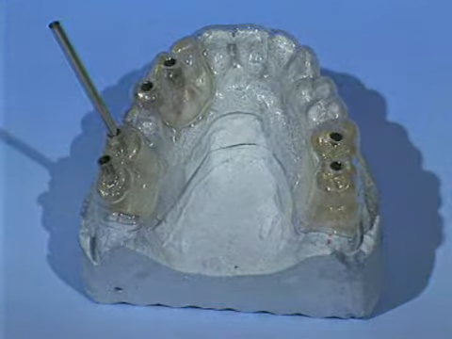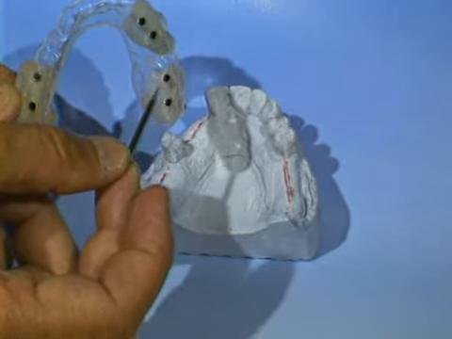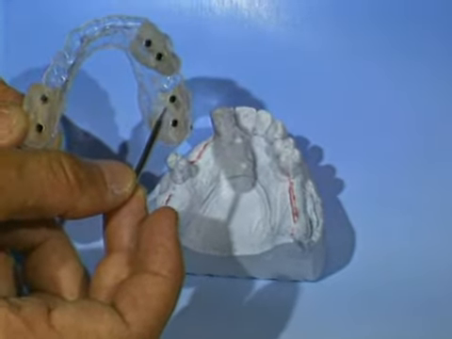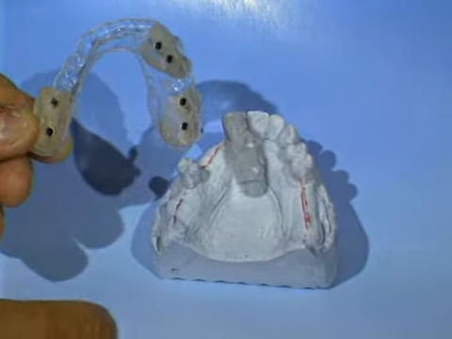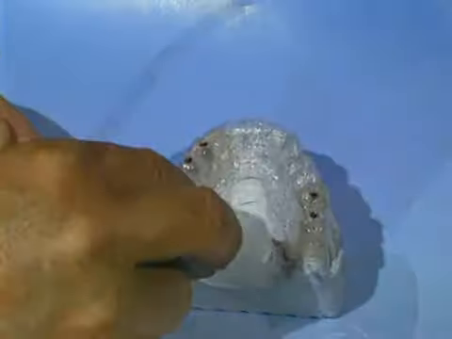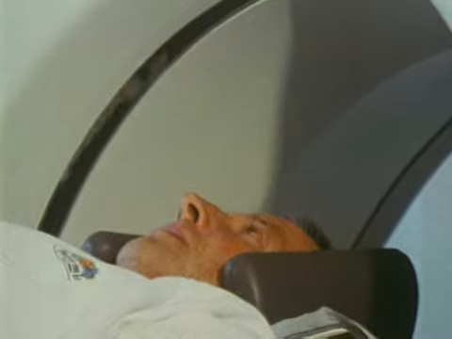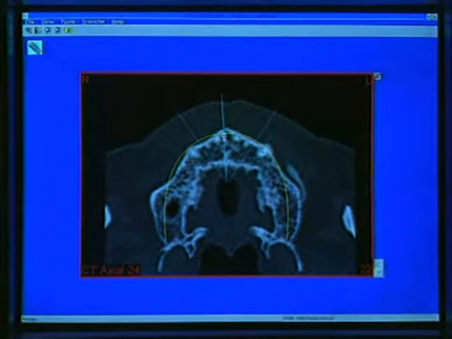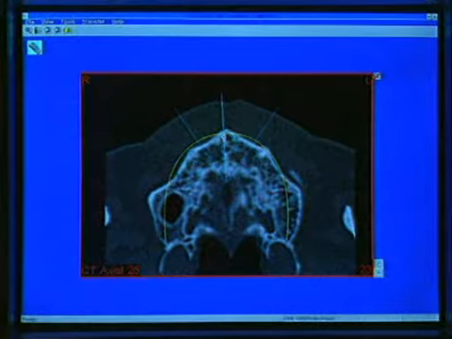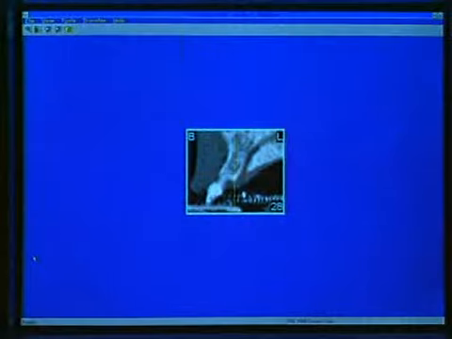The angle of the prosthodontically defined axial direction of the titanium cylinders can be corrected after CT analysis of the actual bone relations and realigned after thermoplastic softening. Now CT images of the patient are obtained with the planning template in situ. The CT data are converted via a computer center into a format that is compatible with the interactive software. The data are transferred via diskette or a high-speed data line to the PC in the dental office.